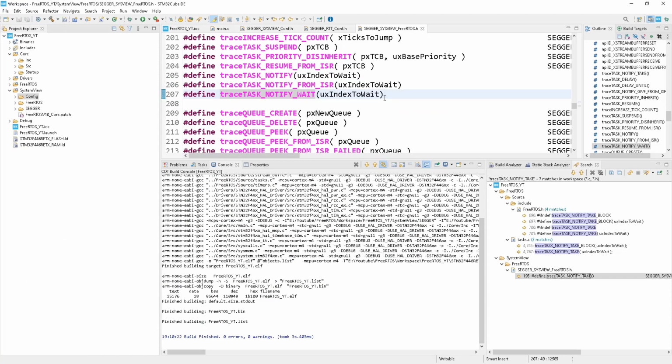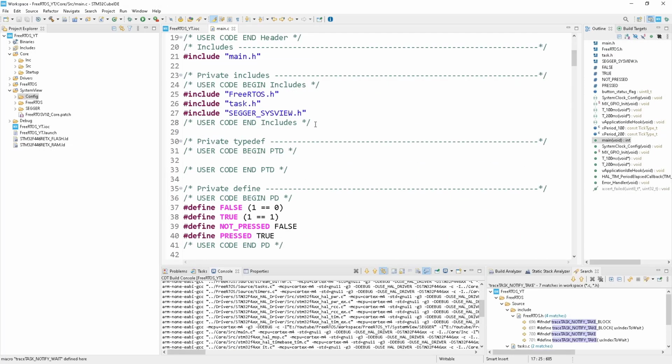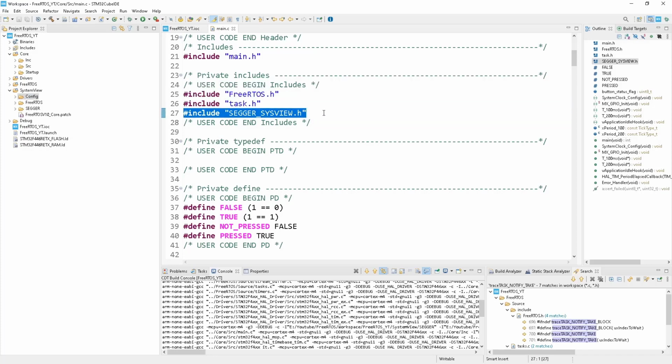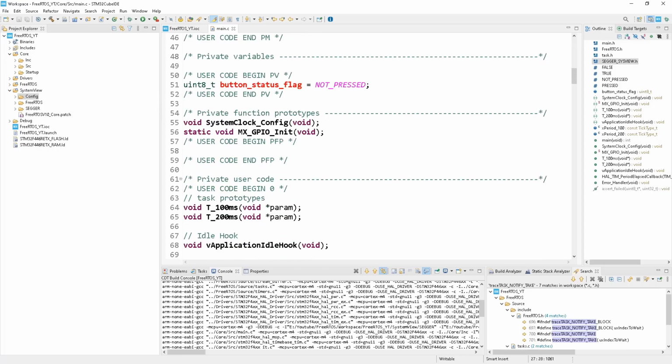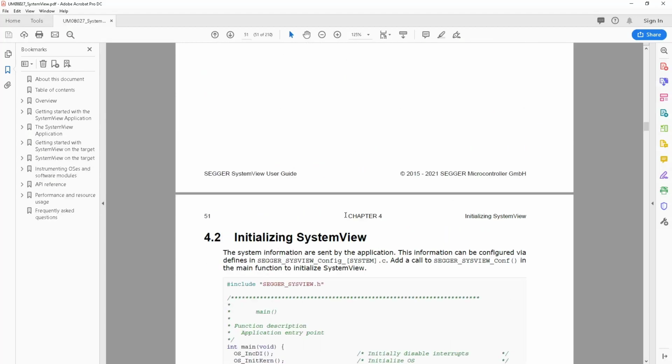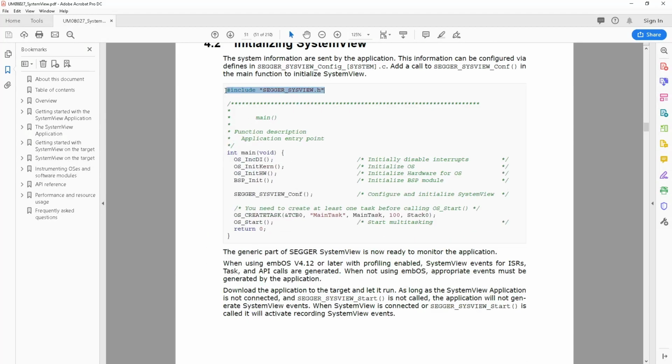So now we have completely integrated the Sega view inside our project. Let's see what have we done. So we have configured the files according to the manual, and inside our main function, we have included the header file of the Sega view as required by the manual. So you can read all of this manual user guide, and you can see that you need to include this. So where the main function is, you need to include this. This will be your OS. So board support init, OS, this is not Sega related stuff. This configuration is needed.